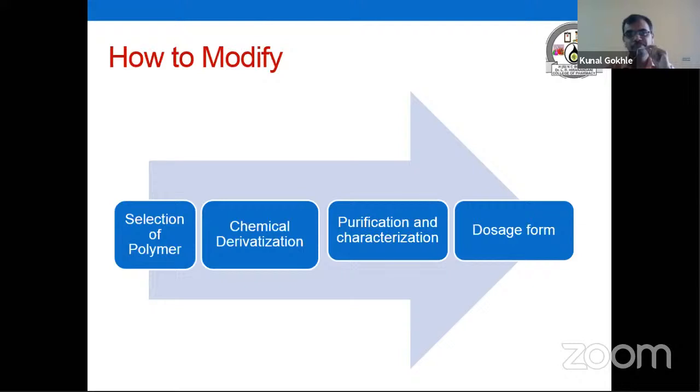You can also measure the molecular weight of the synthesized polymer using the viscosity aspect. You can use a viscometer for measuring the viscosity of the polymeric solutions, and from that you can determine the molecular weight of the synthesized polymer. If you want to determine the purity of the polymer that has been formed, you can also go for GLC, GC or HPLC if you need.